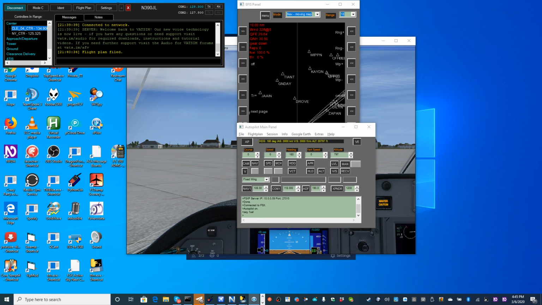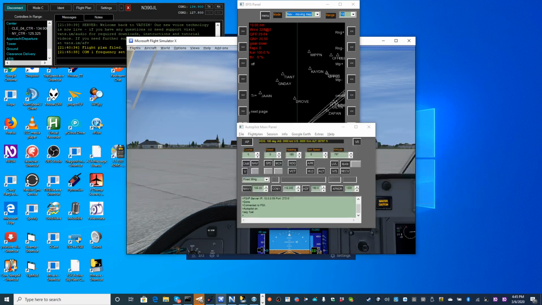So we're going to go... Okay, no ATIS. It's 134.9 is the frequency. This might be a little bit unrealistic, but I start my engines before I call them that I'm ready, so that when I'm ready, they can go ahead and tell me when to go. It's just a lot easier. So we'll start the engines here with Control E.